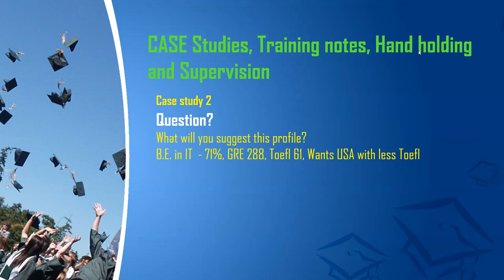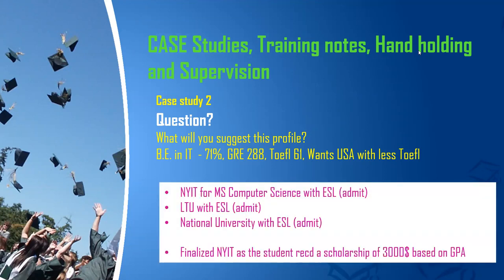So what we suggested him is to take the English bridging program. And these universities did not require GRE scores. And we gave him an English language program, bridging program, because his TOEFL was low. And we avoided GRE based universities to get out of that. And because his average marks were 71, pretty good score, he got a scholarship from one of the universities.